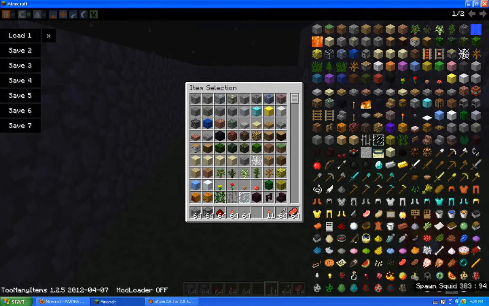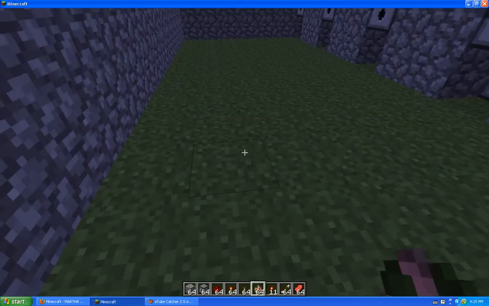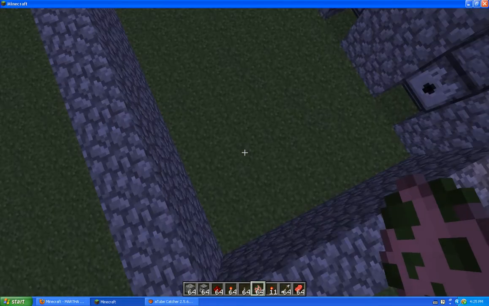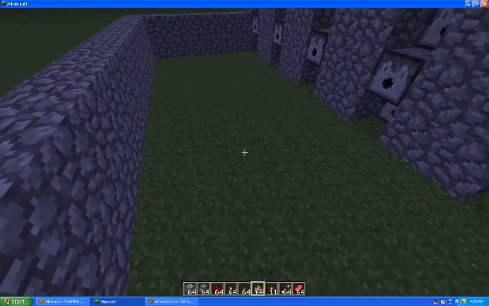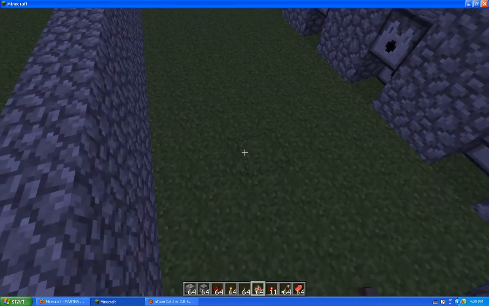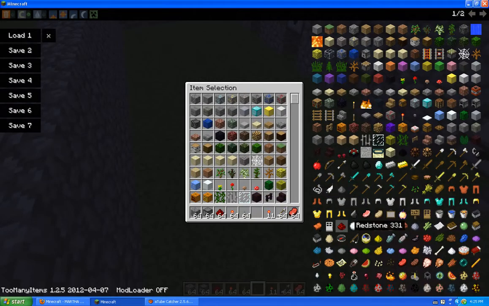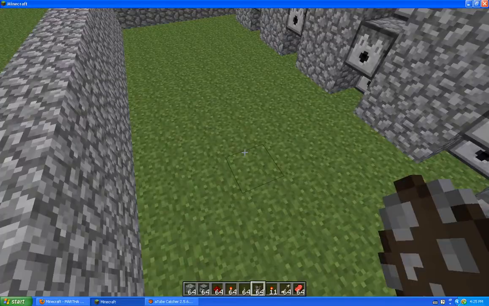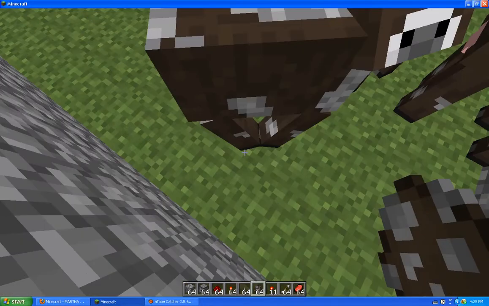Now, what should I spawn? I might be able to spawn some pigmen. What the heck? See, it's making a sound, except they're not here. That's just weird. That's what's really annoying. I'm just gonna turn it up. Fine, I'll just spawn cows like I did last time. Okay.